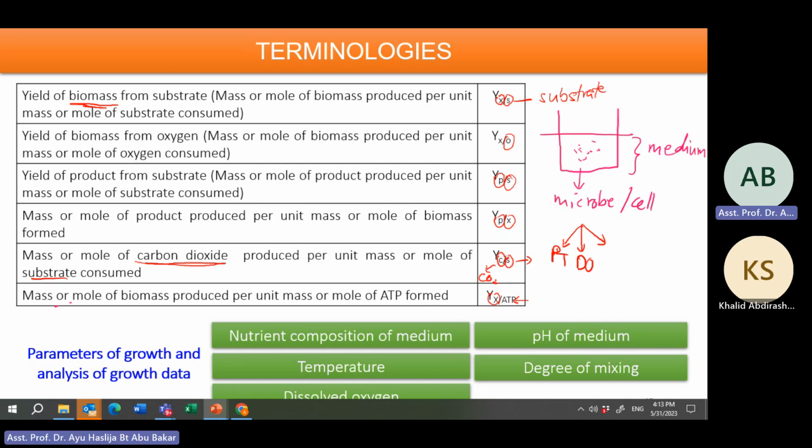Same thing vice versa. If the process requires aerobic, but no oxygen is supplied, a different type of product will be produced, and perhaps a different type of microbe will be dominant, because sometimes you might have some other types of microbes. Yes, microbes are very sensitive. Once they die, you need to start all over again.